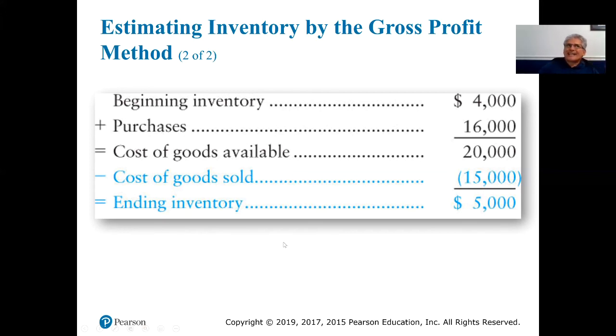That's why they call this an estimate, because there's no way we could actually tell for sure unless we had the inventory. But if we don't have the inventory, then we can compute what it should have been. And if we compute that our cost of goods sold should have been $15,000, then we can estimate that the ending inventory was $5,000. We might submit this to an insurance carrier saying, based upon our estimates, this is what we had in inventory at that specific time.